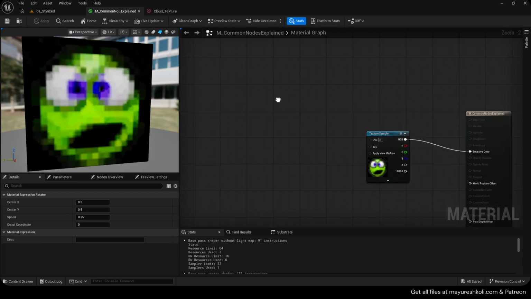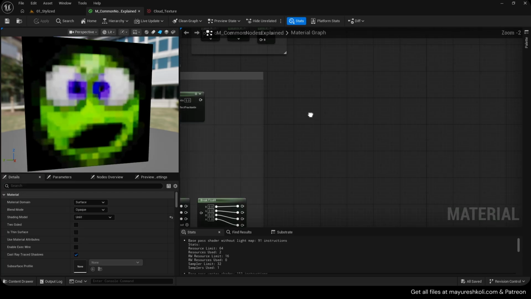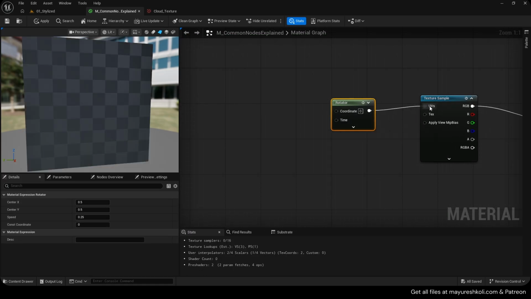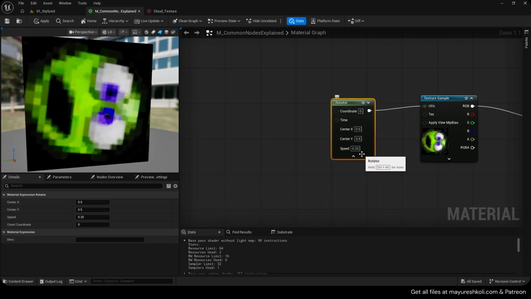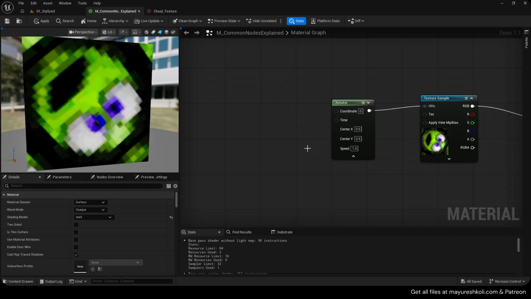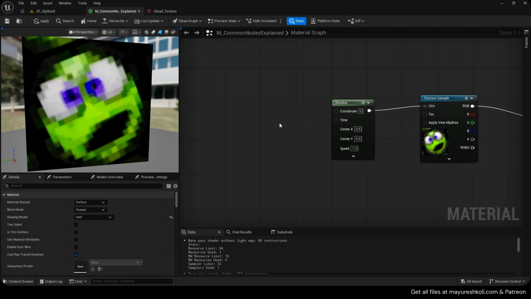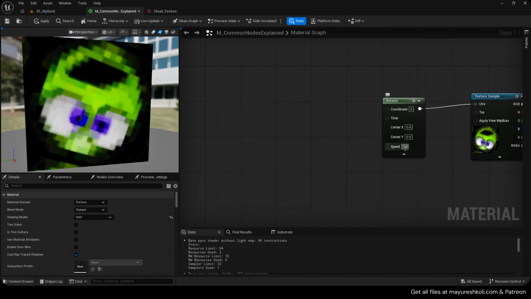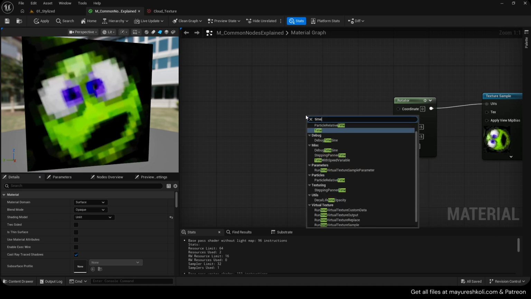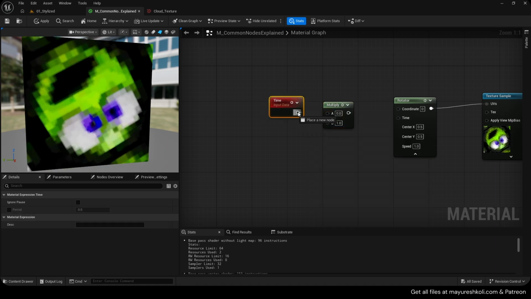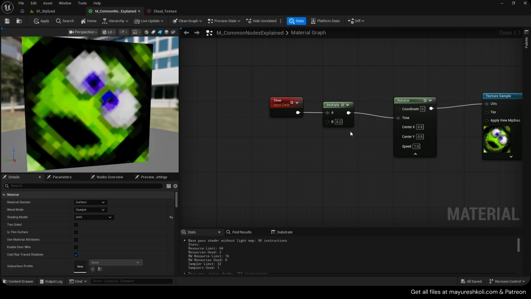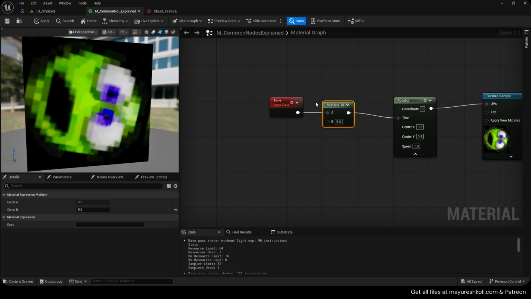Then we have a rotator. Again, I'm not going to go into much detail regarding rotator. It's basically doing what it says. It rotates it. You could see if you do this, we can actually change the speed and all. Now we don't have a node to connect in here like this, so you need to take time and then basically multiply it. So you could keep the speed as 1 and then take a time node like this and multiply it, and then this would be your speed instead of doing it via this. So 0.2, 5 and all that stuff.